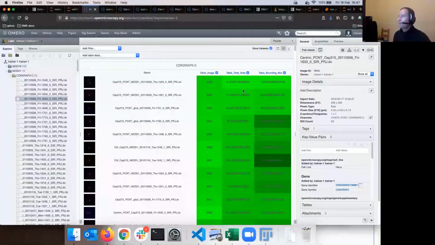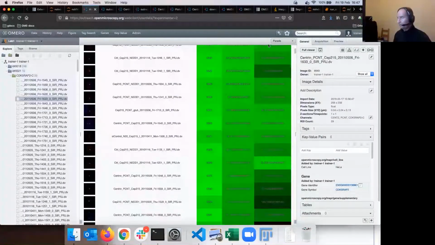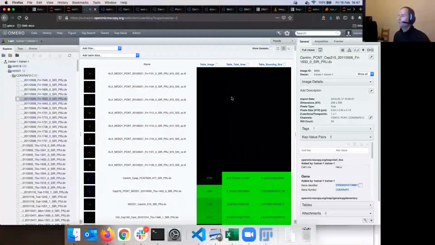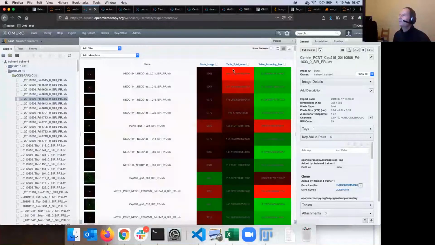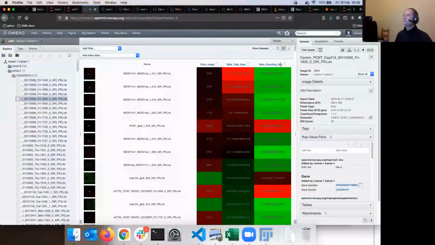I can now see the results per data set. You can see this is the end of the first data set, but I can also show the whole project. These images have black denotation because they have no regions of interest on them. So I can reorder the display, and you can see the dark red means that the values of the total area of the biggest ROI in those images are really big. But the table bounding box doesn't necessarily cooperate with that because it's a different parameter. But that's already a result which is helping you with your analysis.